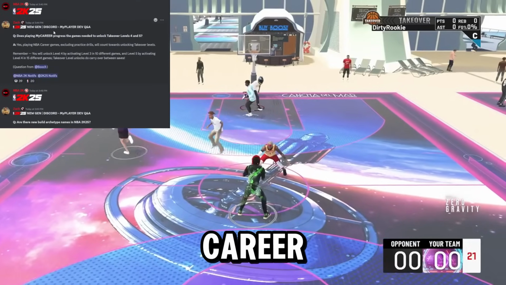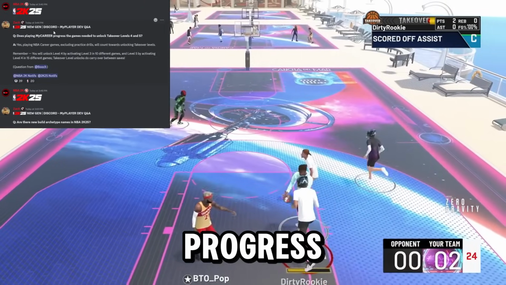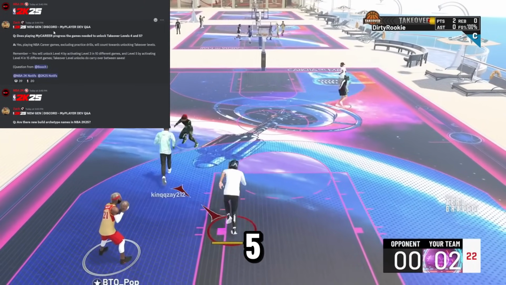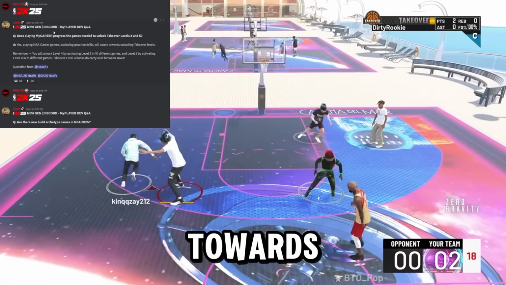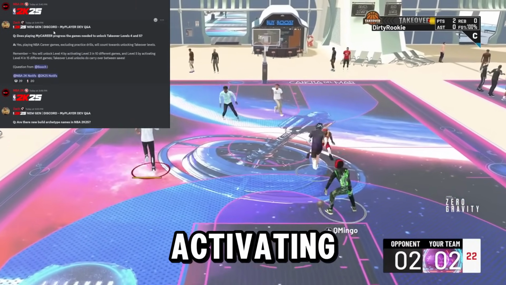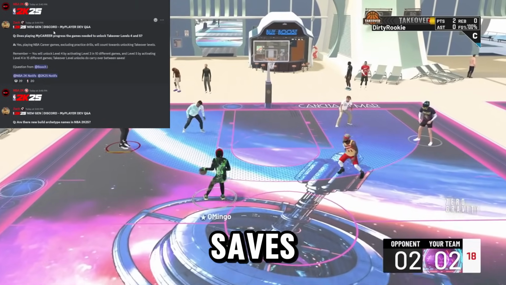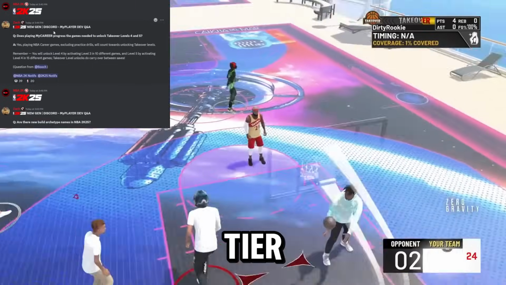He said, does my career progress the game needed to unlock takeover levels 4 and 5? Yes, my NBA My Career games, including practice drills, will count towards unlocking takeover. Remember, you unlock level 4 by activating level 3 in 10 games, and level 5 by activating level 4 in 15 games. Takeover level unlocks do carry between saves. Oh, beautiful. So if you unlock a takeover in one tier, it carries on.